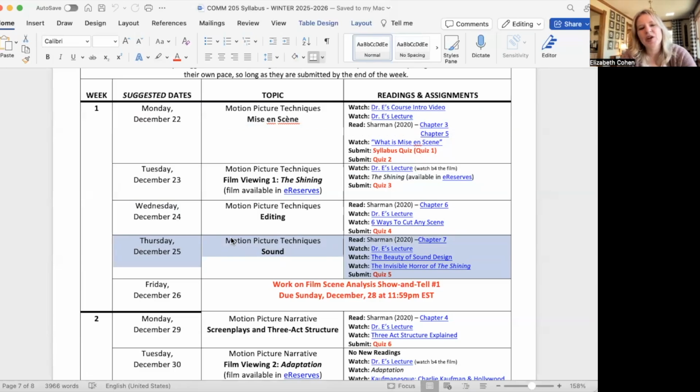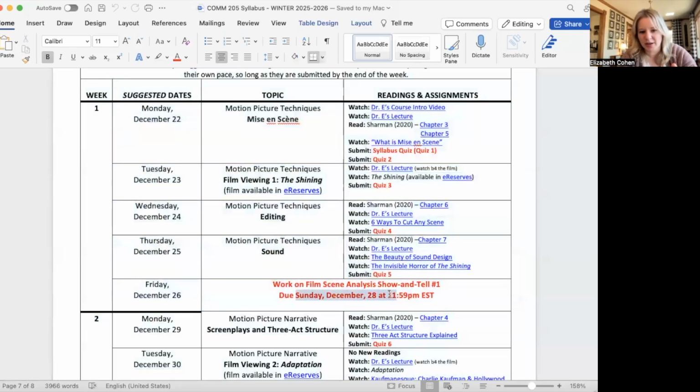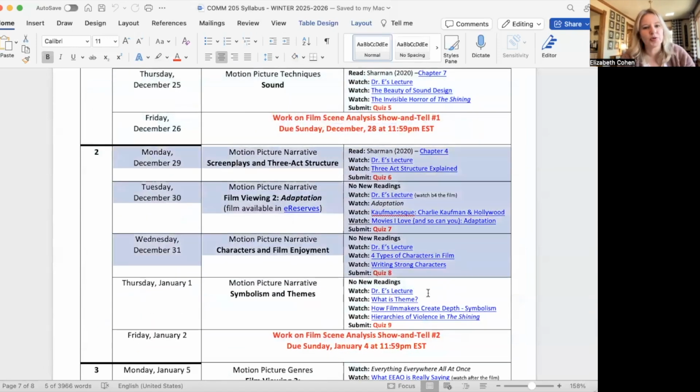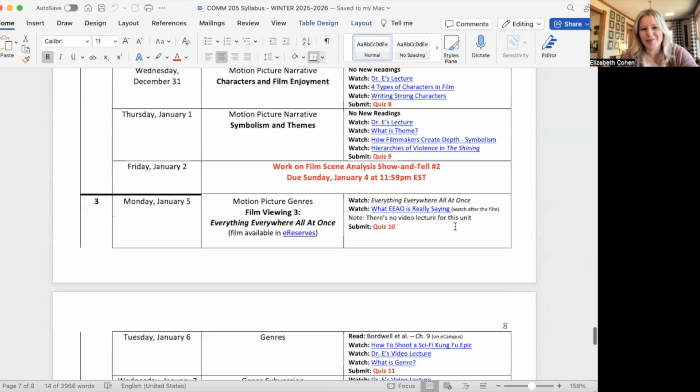The only restriction is that there are deadlines for these general weeks. So if you want to complete any content from this week, which hopefully you do, you have to make sure it's all finished by Sunday, basically by the end of the week. So Sunday at 11:59 p.m. And the second week, you need to make sure you're through all of the second week's content that you're going to do by that Sunday. Okay. So all of the assignments, both the quizzes and these scene show and tell analyses, are going to be due on Sunday.